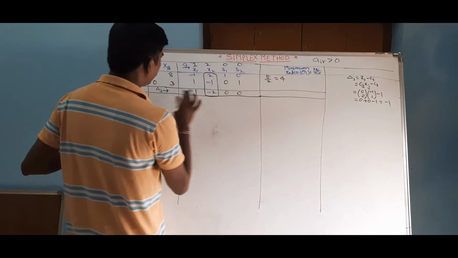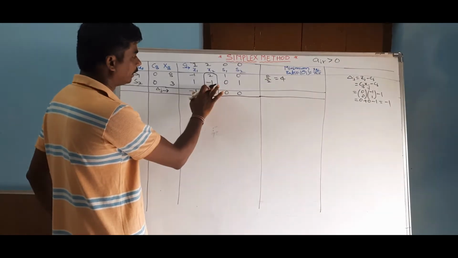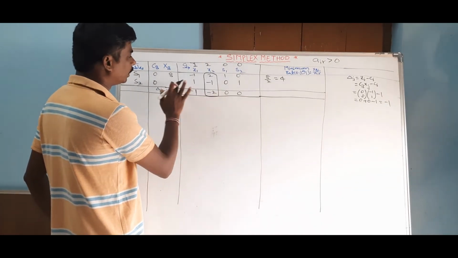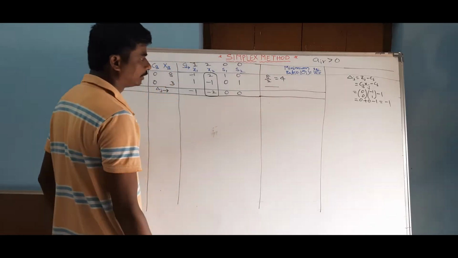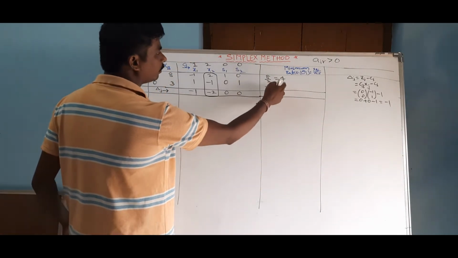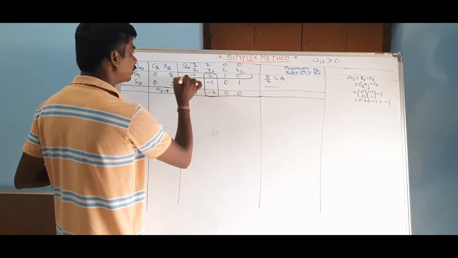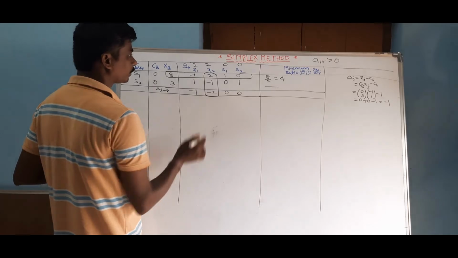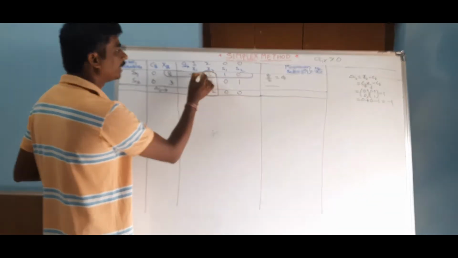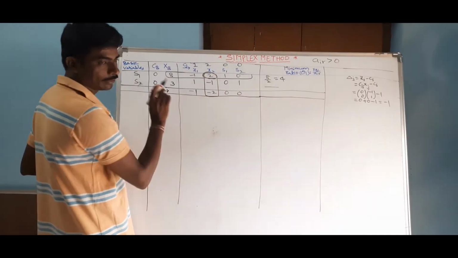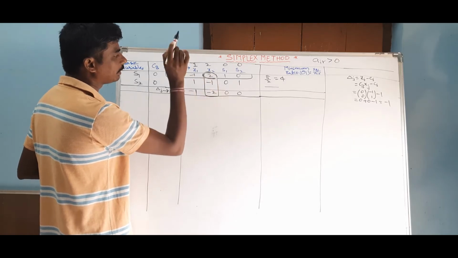XBI, 8 by 2 equals 4. 3 by minus 1, we don't take negative values here, because AIR must be greater than 0. Now see, this is the dash here. Now what is the minimum ratio? 4 is the minimum ratio. Now round up here, this is one. Now this box and this box, this is the pivot element or key element.